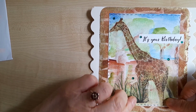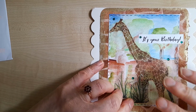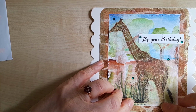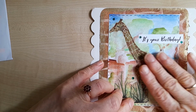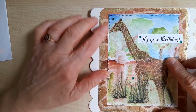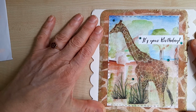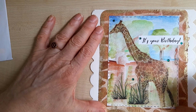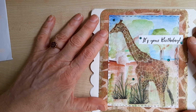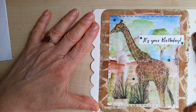So I isolated these elements and the giraffe. And then I used Mod Podge to stick down the giraffe onto the card. I added these pieces of greenery, added a few gems, and this sentiment which says, "It's your birthday." And then I put this dotted line around the giraffe image just to kind of draw everything together.